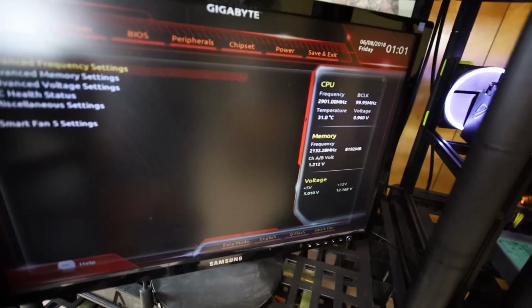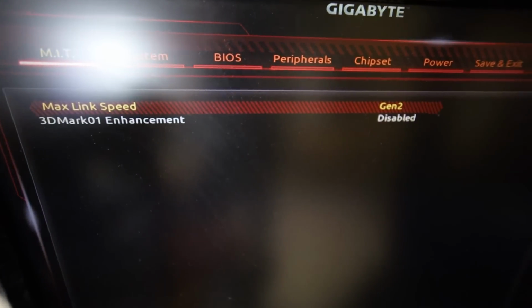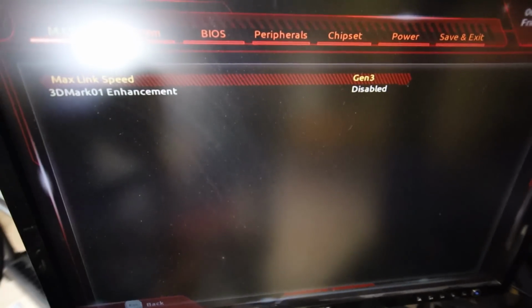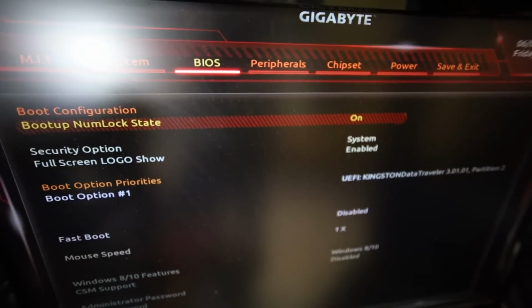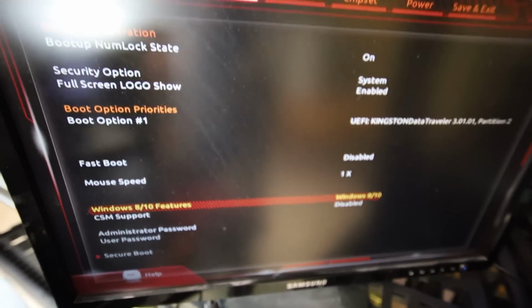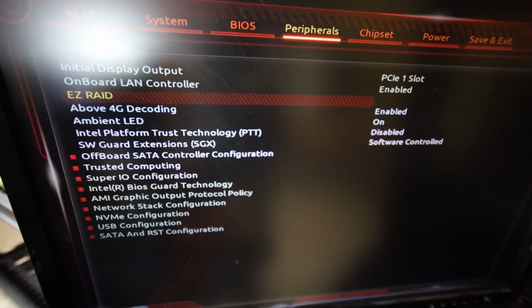Okay, so here we go. I wanna go to miscellaneous settings. I'm gonna change this to Gen 3. I heard people said Radeon 7s work better on Gen 3. Okay, so next, I think that's good. We are gonna make sure 4G decoding is enabled.